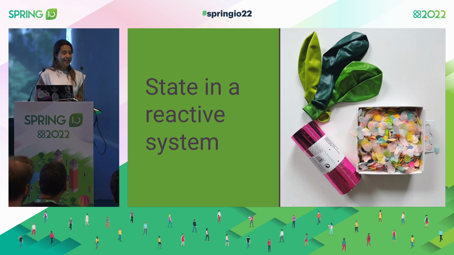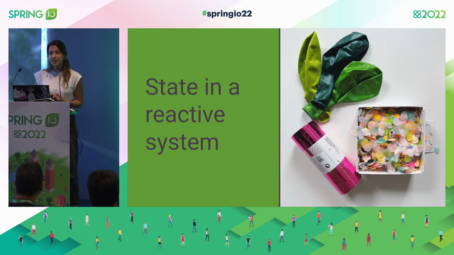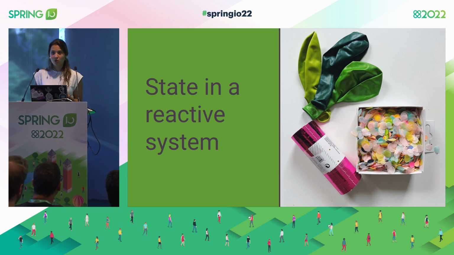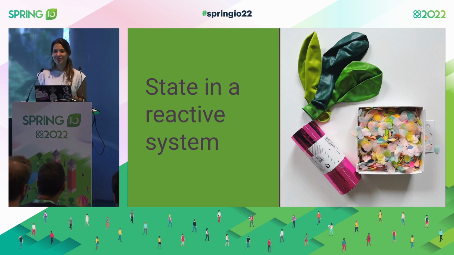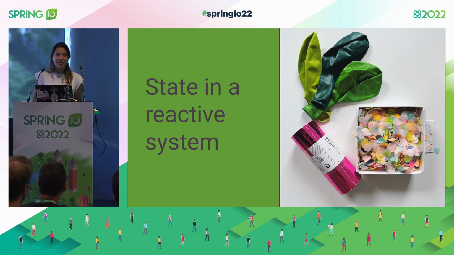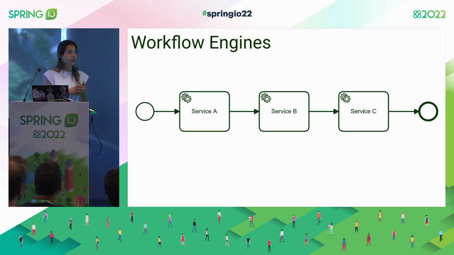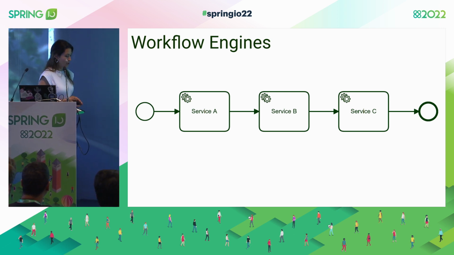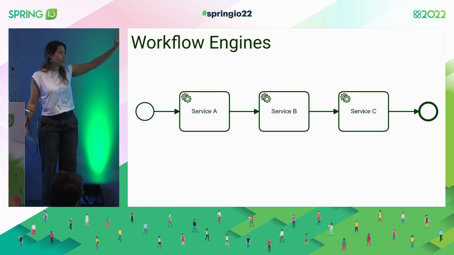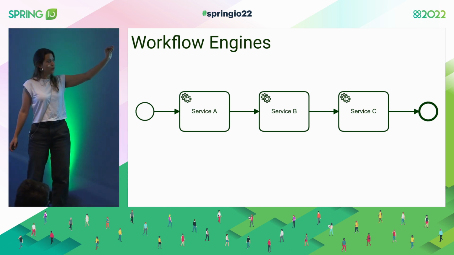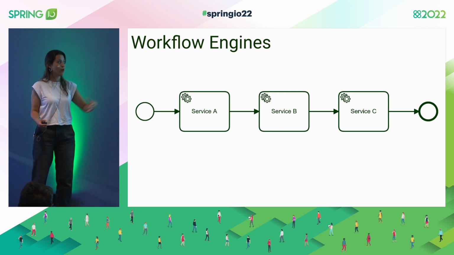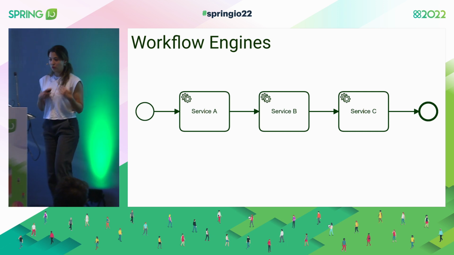We can change that by adding state to our created reactive system. There are multiple ways of doing it, and one way is actually using a component called workflow engines. Who of you has heard about workflow engines? Okay, quite a few. A workflow engine defines a Saga and can be an orchestrator in a microservice architecture. So instead of going from event-driven, we orchestrate things. So we can say we start the Saga, the process, and then once we arrive at service A, we do a certain thing. So service A knows it has to perform an action. Then we do service B, then we do service C.